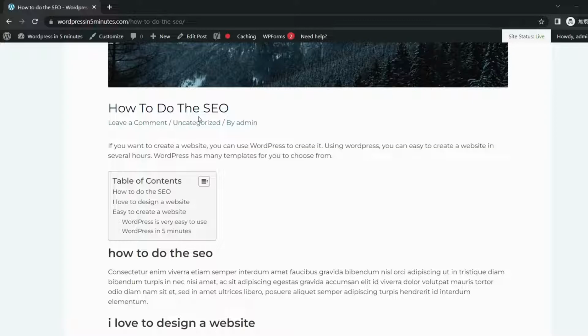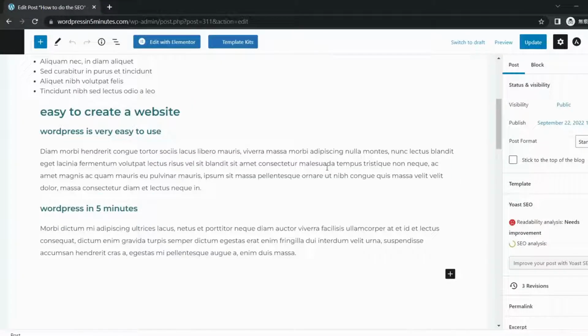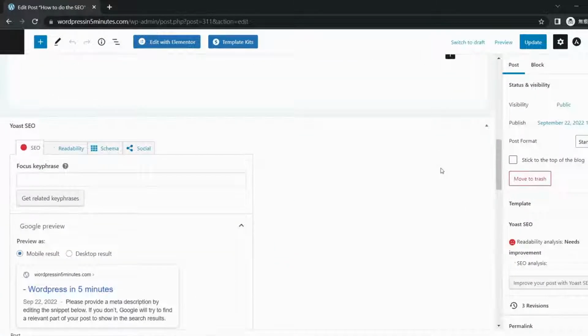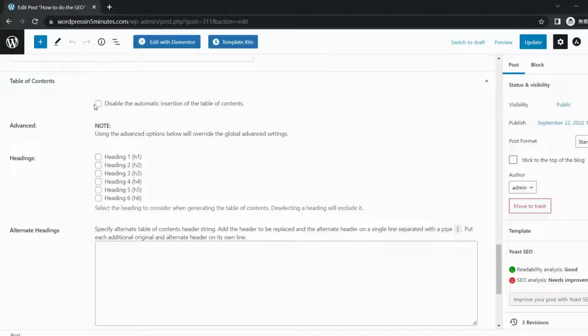If you do not want to have the table in a particular post, you can edit the post. And scroll down. And you will see here have an option to disable the table of content.